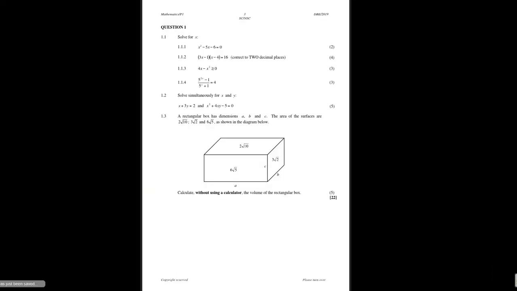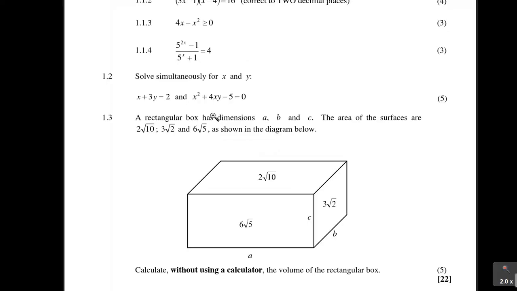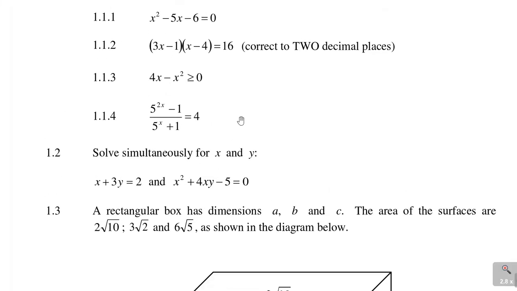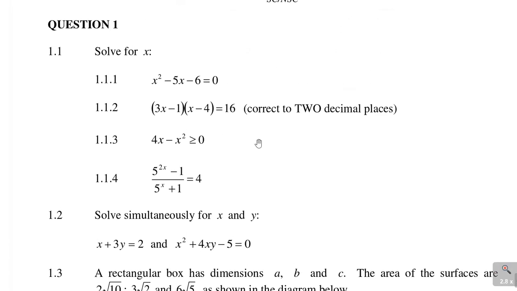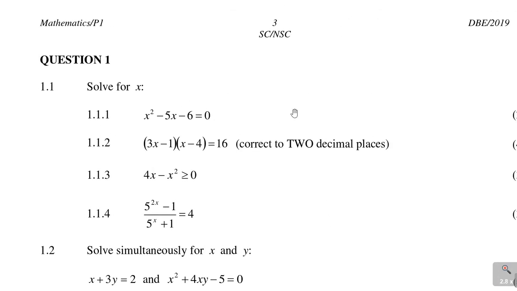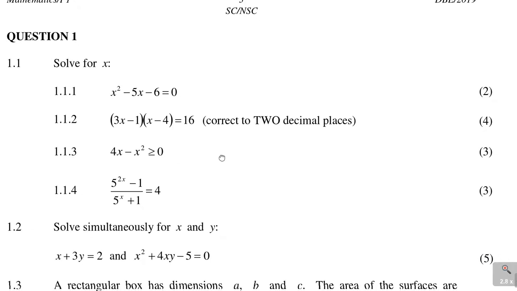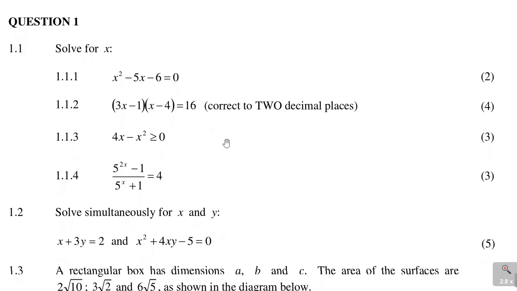So there is question 1. I took an example from a past paper. I think this paper was written in June 2019. Yes, it's the Department of Gauteng. So now let's look at question 1. As you can see, it is this question that I say will give you more room to be confident with your exam.